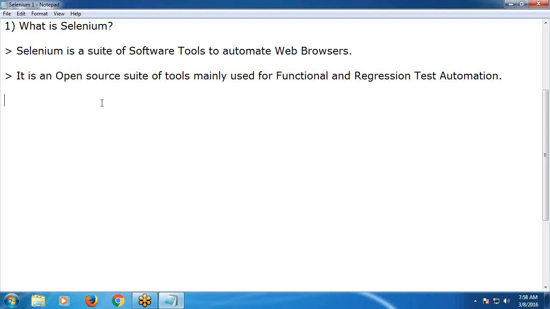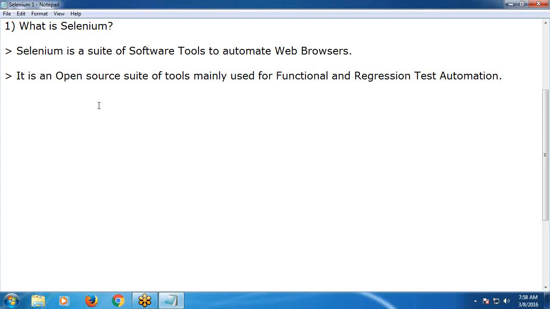What is open source? Source code is available on the net. Anybody can download and use. Unlimited time, all functionality. You can use all functionalities of Selenium. Unlimited time. It is open source.